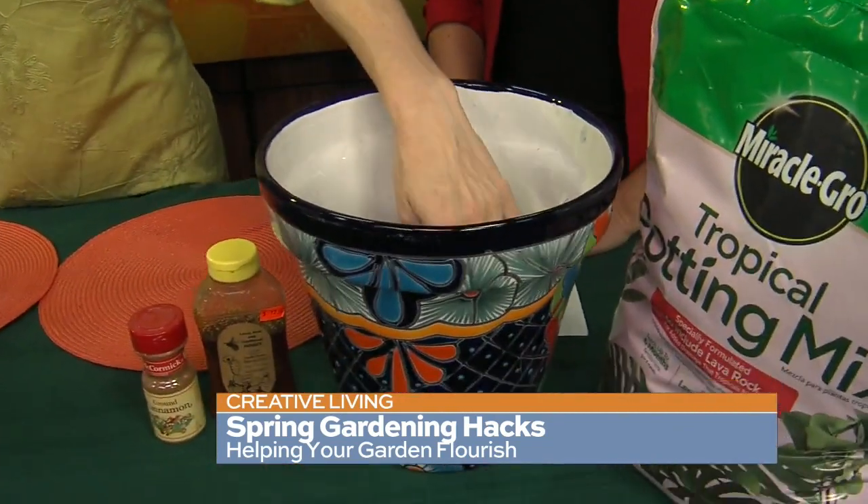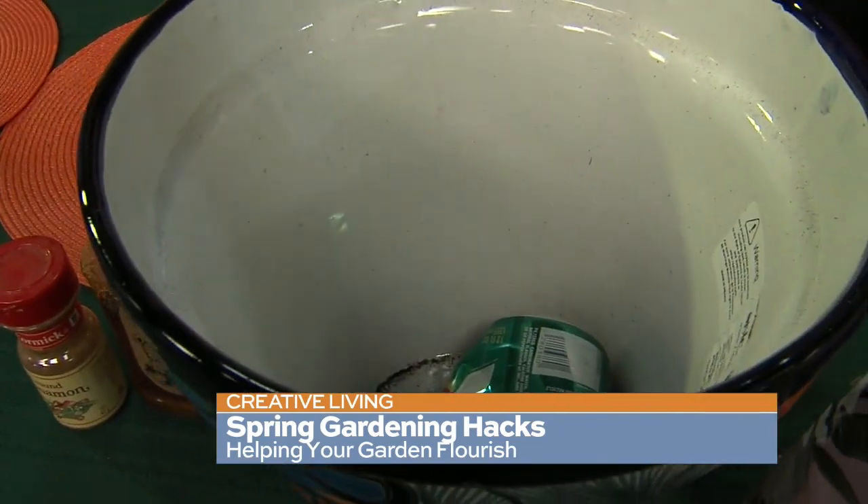Put your cans — two or three of them — in the bottom of the pot. It's not a solid thing, so the water can still go through the cans. Then you put your soil on top and then your plants. If you're not going to take them to recycling, keep a few because you never know when you're going to use them, and that way it helps with the deep pots.